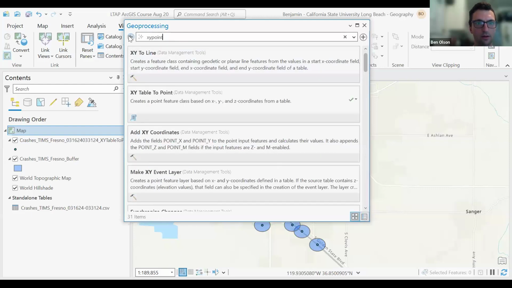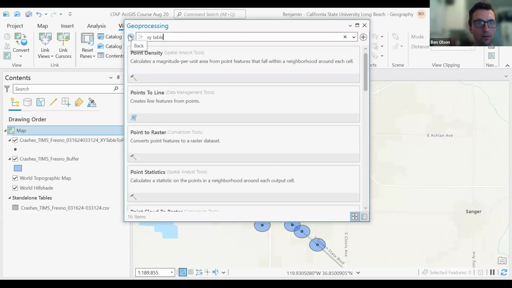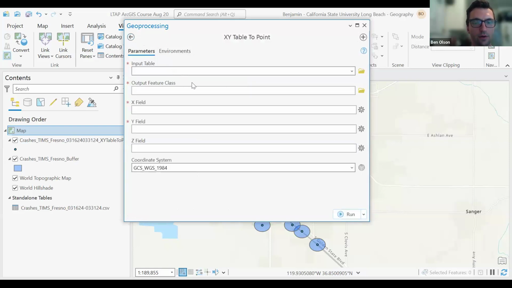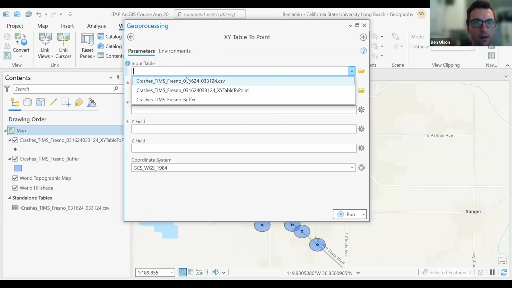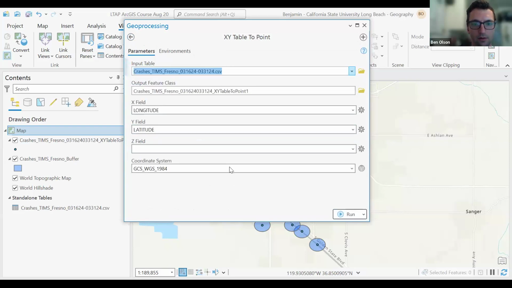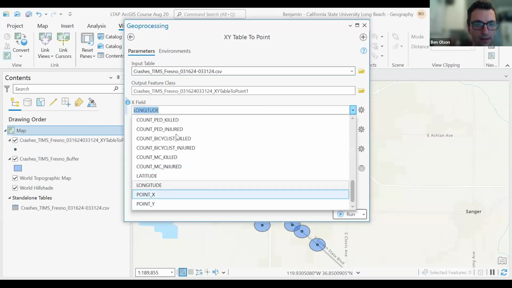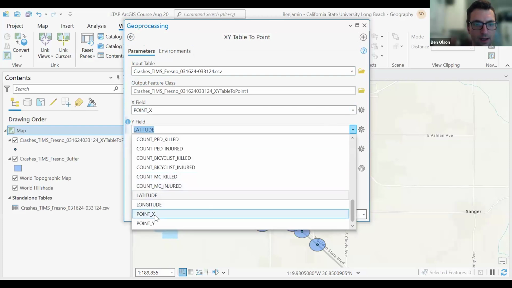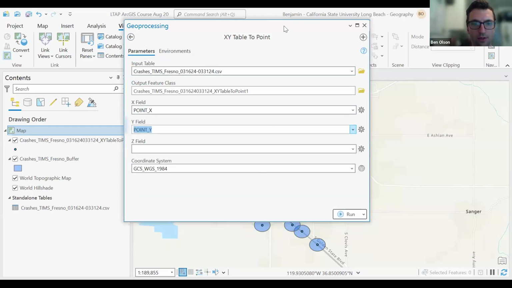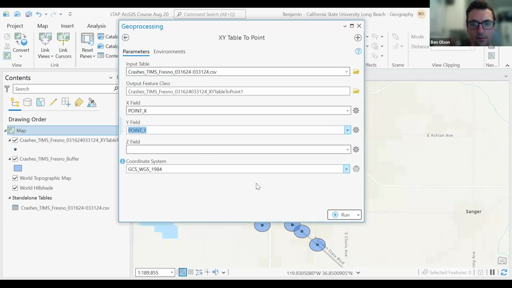You search for the XY Table to Point tool again, put in your input table. And then instead of longitude for your X field, it has this point X, and for the Y field, it has this point Y option as well. And Jessa was saying she had more success selecting those options here. So thank you, Jessa.